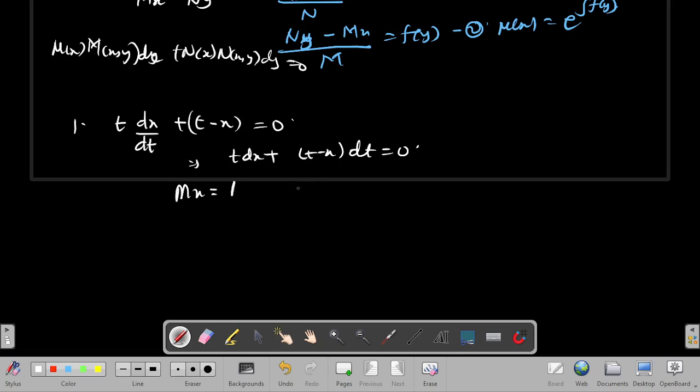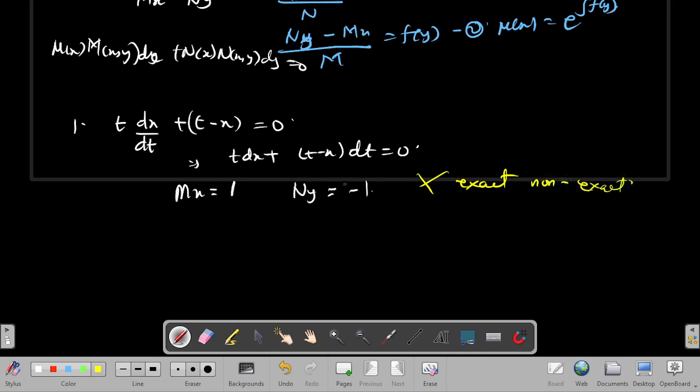Then when I come to my N, I'm using M and N because of the illustration I showed you here. So the y and the x, forget about that. Here, it's attached to the dt, so I rather differentiate it with respect to x. Differentiating this expression with respect to x, you realize that t is a constant, so it's 0. The x here is negative x, so when I differentiate, I get negative 1. You can see 1 and negative 1 are not the same. Therefore, this is not exact, or we say that it is non-exact.